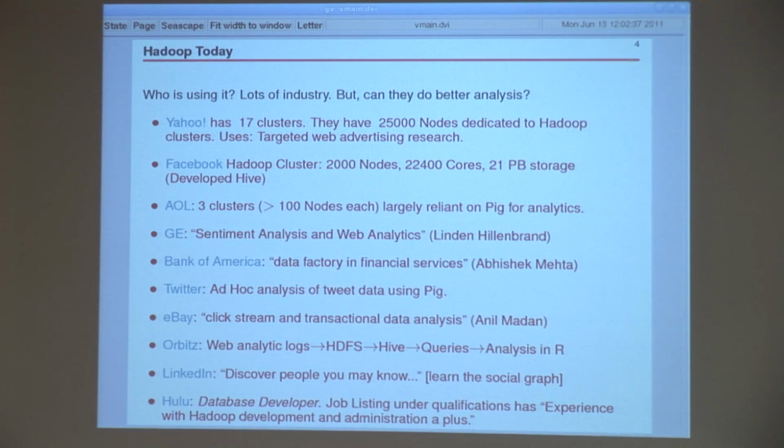This represents investment. They're investing in infrastructure. They're investing in people with these skills related to Hadoop. And for us as researchers, it asks us to take a closer look and see what's going on. What are they doing? What do they know? And that's what we do here. To you, by the way, this is the world you might be looking for a job in. So if you haven't heard of Hadoop, maybe you should.